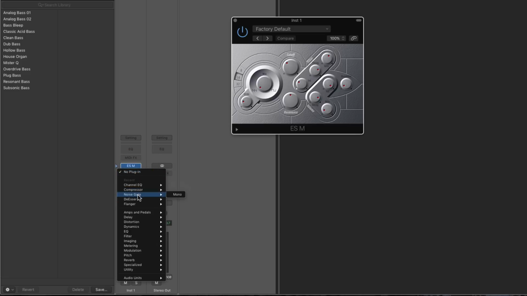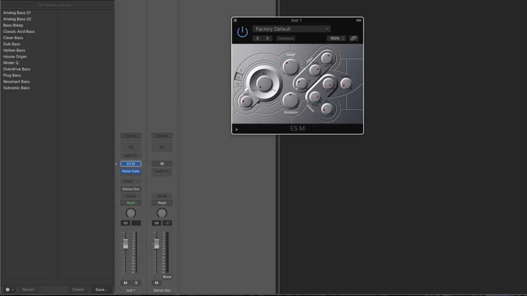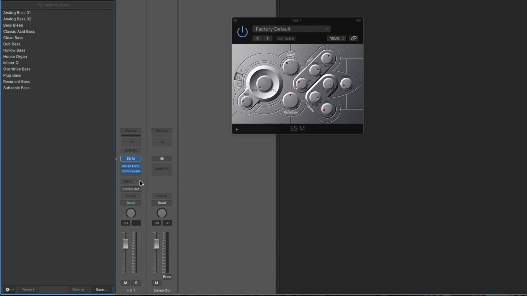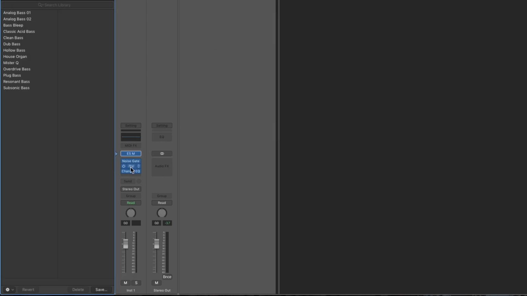Now on it, I'm going to put a gate in case I want to do any stutter gating effects on this synth, and a compressor, and an EQ, just standard stuff. So there's some basic stuff on it whenever I load it up. I can always add any extra effects, right? Okay. So again, with the arrow pointing at the ESM synth in the instrument slot for the channel, if I go to save now, I'm saving the synth. However, which will save into the synth patches, but we want to save the whole channel, right? So make sure the blue arrow is active, pointing at the settings slot. Now we're ready to save the whole channel strip preset, the combination of the instrument itself and all the effects.